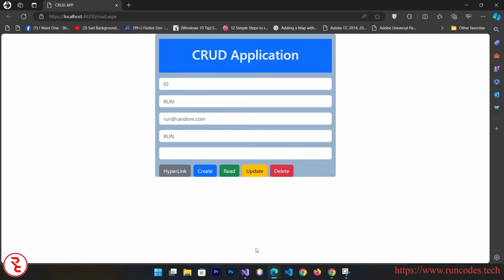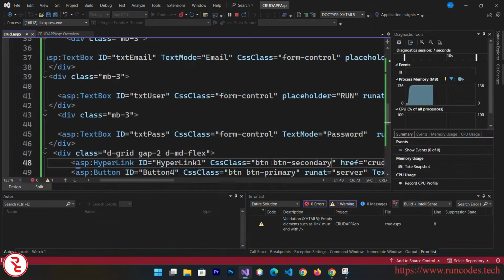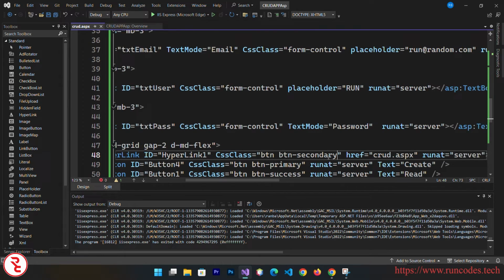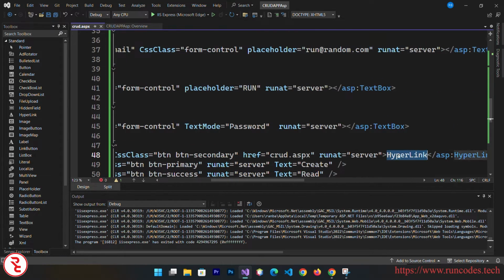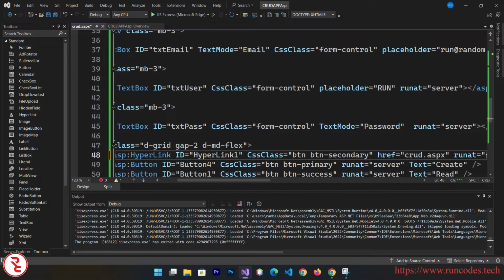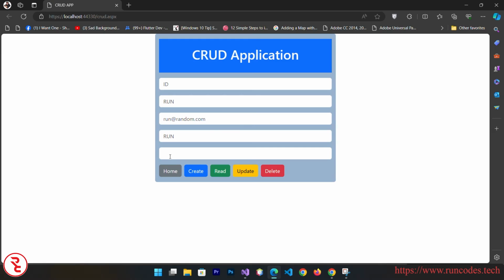It looks pretty nice, but we need to change a couple of things here. Here goes 1, and here we can give the margin bottom to 3 so that the background color and the button will not touch. There you go. Previously this background color and the button are very near. Now it looks pretty nice. Now this is the complete design part.